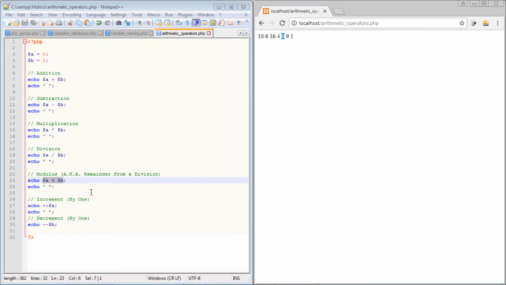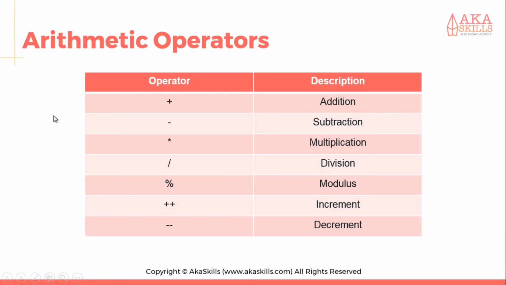Now that's it. For this one, 9, this is the increment operator applied to the variable A. Remember, A was 8. When we add the increment operator to this variable, it increased by 1 to 9. Now the decrement operator was applied to the second variable B. It was formerly 2, but when the decrement operator was applied to it, it became 1. So it's as simple as that. This is just how arithmetic operators work in PHP.